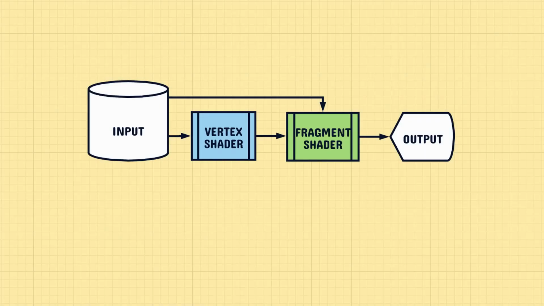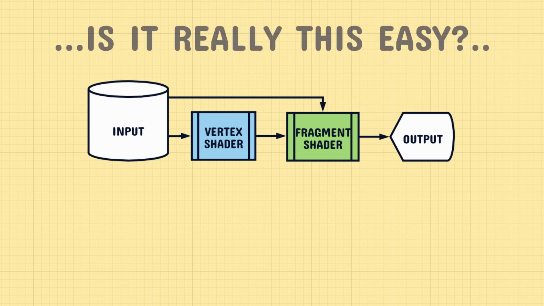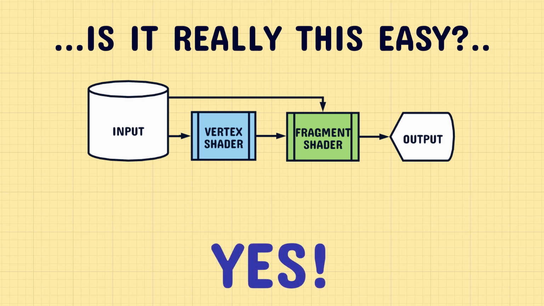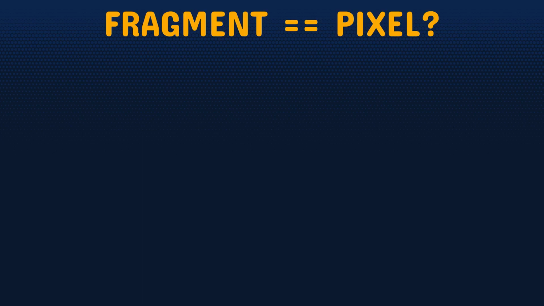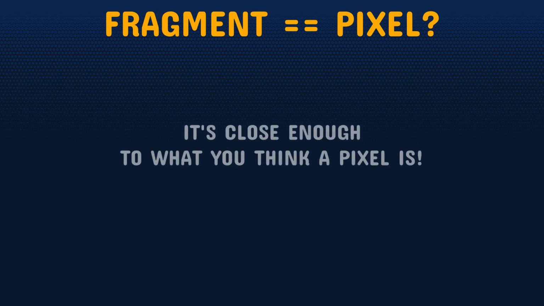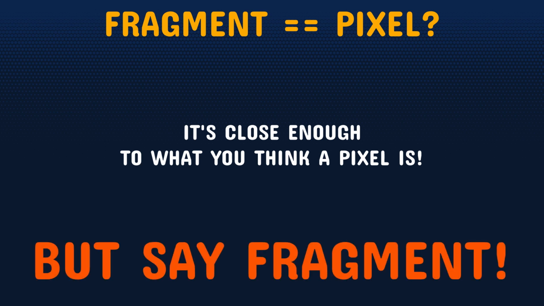Let's look at what you have to deal with. You have your input. All the data from your input goes into the vertex shader, after which it goes to the fragment shader, and finally you have your output. I could say it's a lot more complicated than that. I mean, there are geometry shaders, compute shaders, but 99% of the time this is all you'll need to know. Also, if you don't know what a fragment is, just think about it as a pixel. There are enough similarities and misunderstanding around it that it becomes an almost accurate representation. But say fragment, be smart.